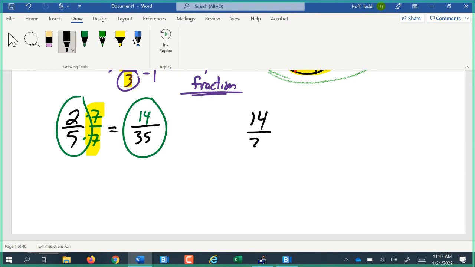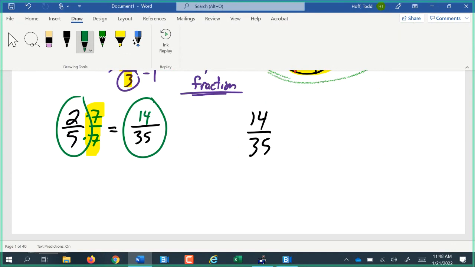14/35. If I ask you to picture or imagine, it takes 35 objects to make a whole thing, and we have 14 of those pieces, it would be hard to do. Psychology tells us the human brain can picture on average between 7 and 13 items before things start to blur out on the edges. So picturing 14 items in itself is right on the edge, but having 35 items make a whole object is definitely outside the realm of human visualization.